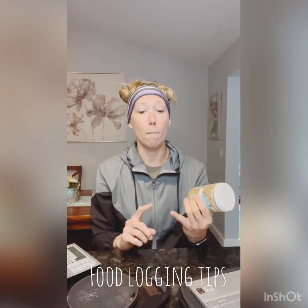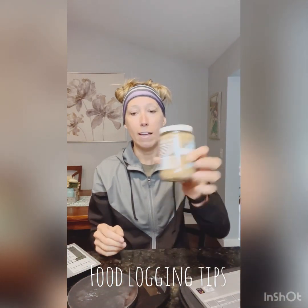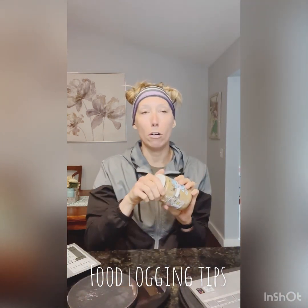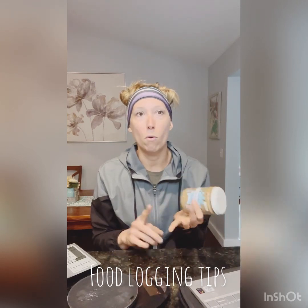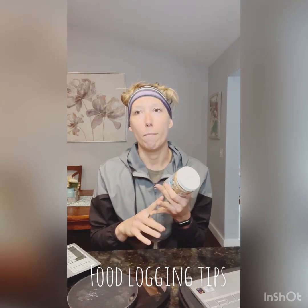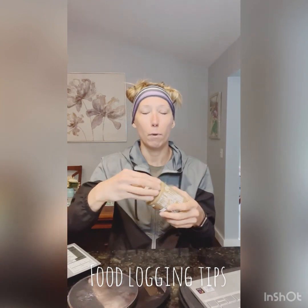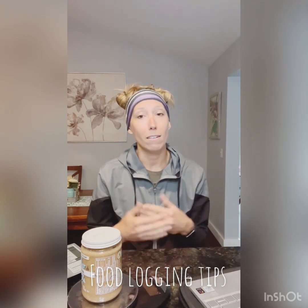Another really simple way that you can use your food scale to measure out anything that's in a bigger package is put your big package on the scale. It's going to tell you what the weight of the whole thing is. Hit tare, which will zero it out. Then you take your butter off, or you can use this for things like a carton of egg whites or a package of some kind of vegetable or a bag of chips, or whatever it is. Take your package at that point, use what you want to use, put the cover back on. Once you take it out, put it on the scale, and then it will give you a negative number, and that's how many grams in weight your food is.